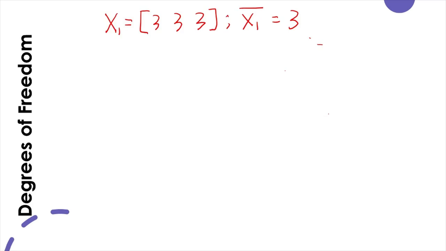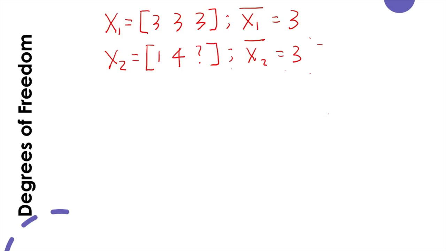So we cannot change this sample mean to calculate the standard deviation. If we change the sample mean, then it'll change the standard deviation. But without changing the sample mean, we can still have different samples with the same sample size and the same sample mean of 3, right? Having different members. So for example, in the population, we can have another sample by replacing the first two members with 1 and 4, having the same sample mean of 3.